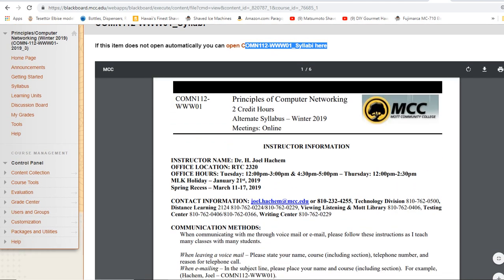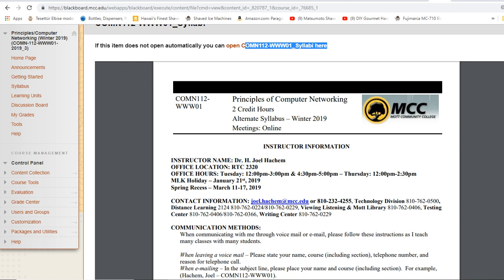So here, starting, my office is in the technology division, which is in the RTC building, the technology building, the one that is all glass. In the second floor, office is 2320. So far, my office hours are, as stated here. They might change in the next couple weeks. So if they do, for any reason, I will update the syllabus, post it in Blackboard, post an announcement, and then send you an email with it.